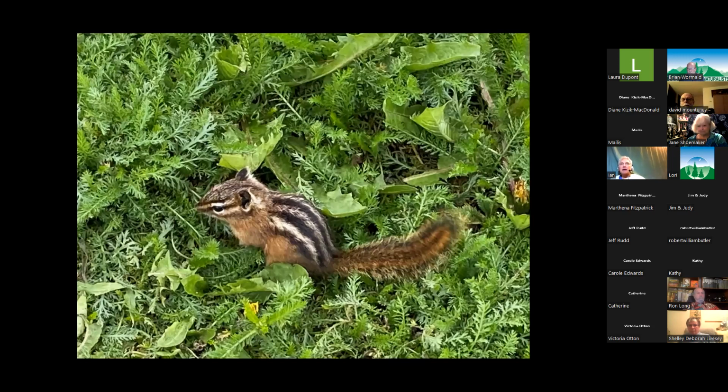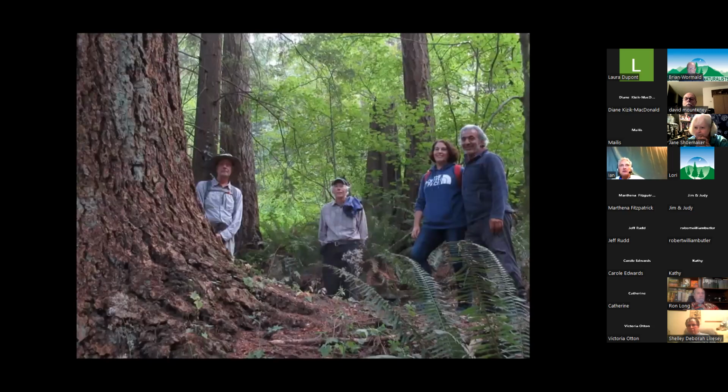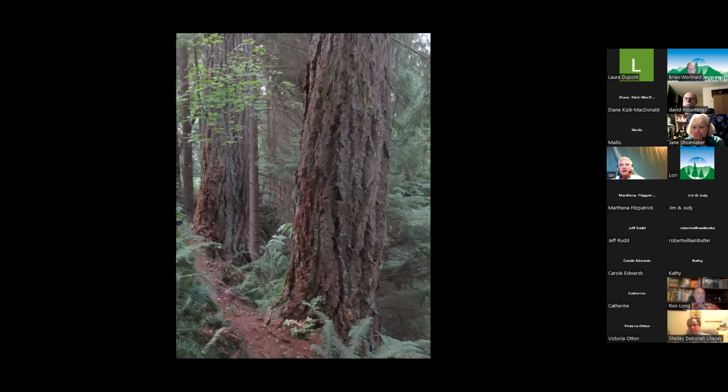And then later in the year, we had a hike into Pinnacle Creek, some fairly sizable Douglas fir trees in there. It's Mark and Jeff. It wasn't a big group that we had out that evening, but it's a great place to get into. One of these hidden gems in the Tri-Cities. Quite sizable Douglas fir trees.